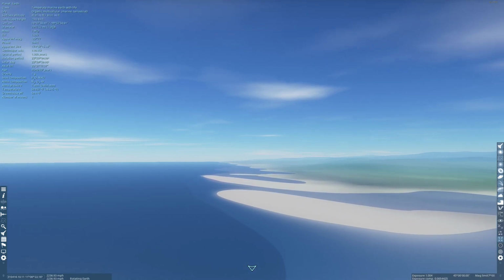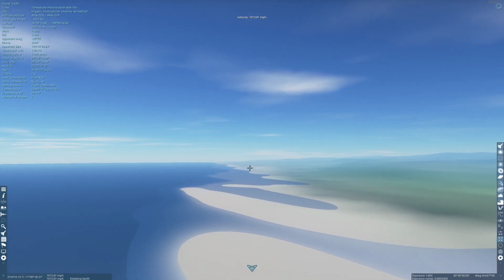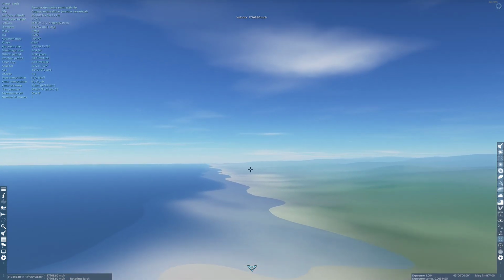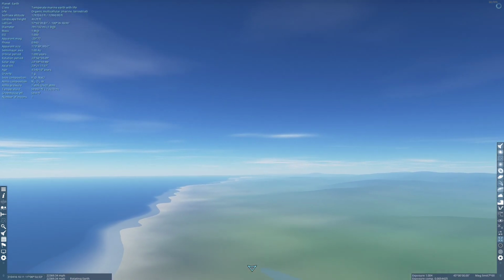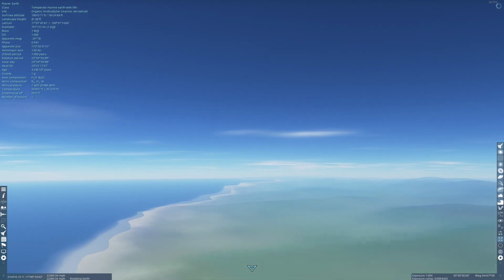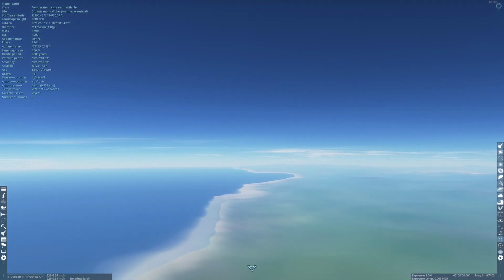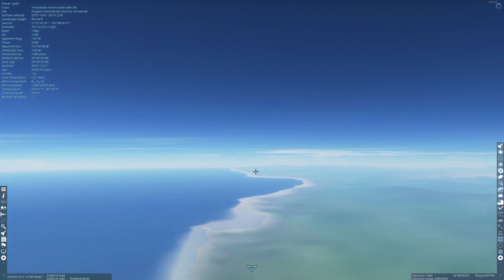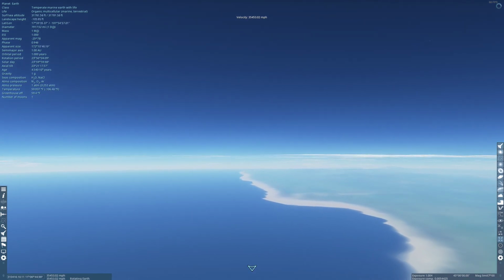Let's get out of our airplane and into the International Space Station. Seems pretty fast. Let's get out of the International Space Station and into New Horizons, the fastest man-made object ever made.